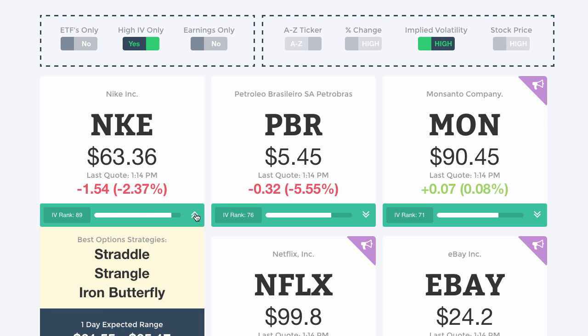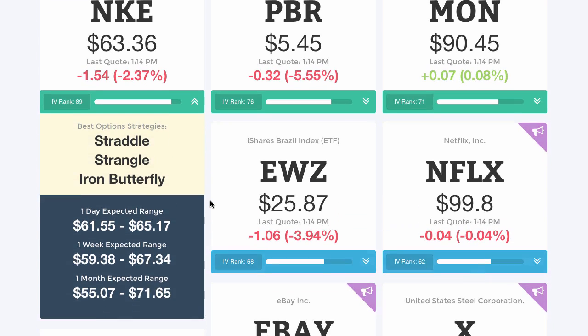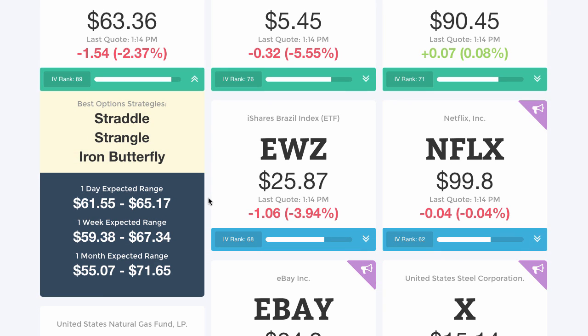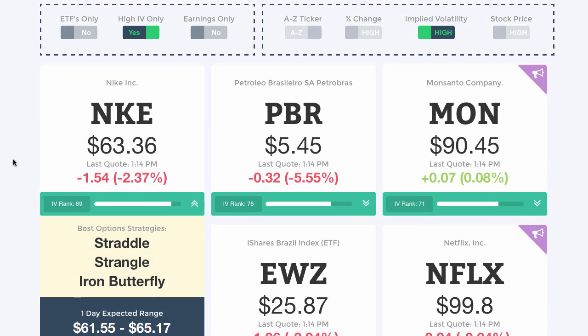Now, within each of the strategies, you can see that if you open up that particular dialog box for IV rank, it also helps you with showing you what strategies work best. And of course, we have the small account or IRA account alternative in here as well. So you can do a straddle or strangle here, but an iron butterfly also works really good if you have a small account. So this makes it incredibly, incredibly easy for you to figure out exactly what you want to trade.